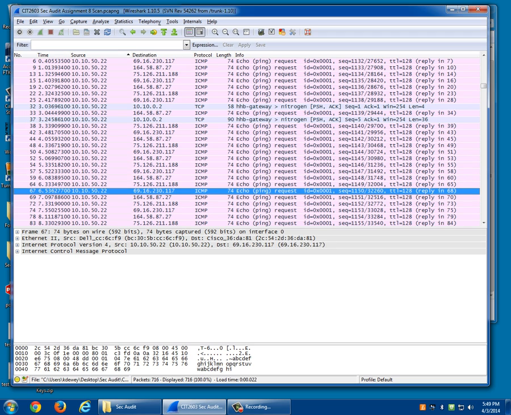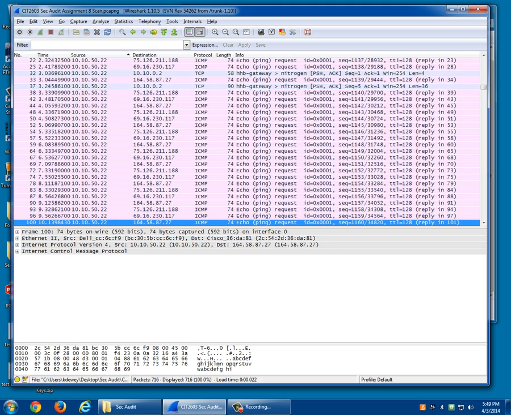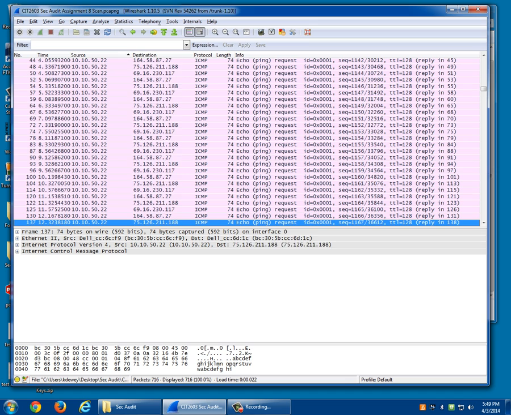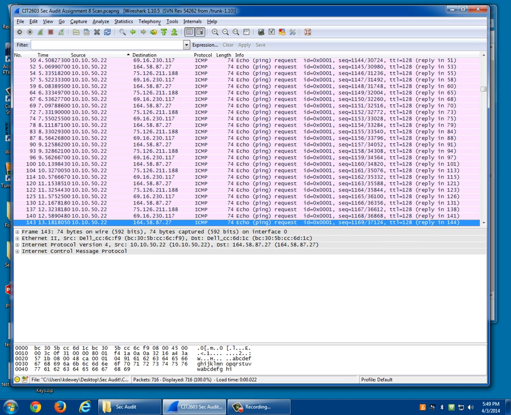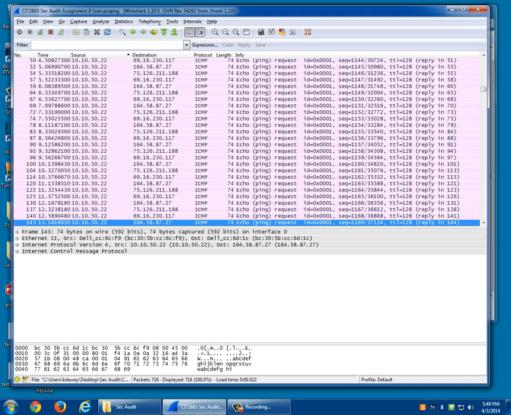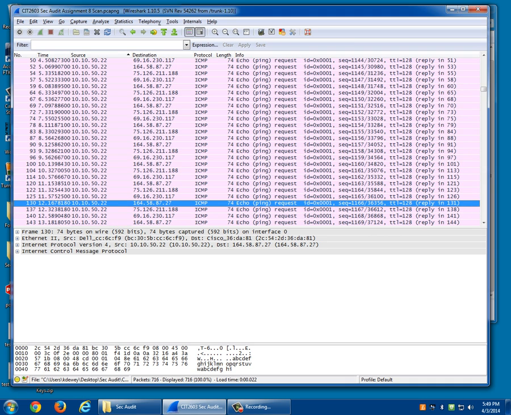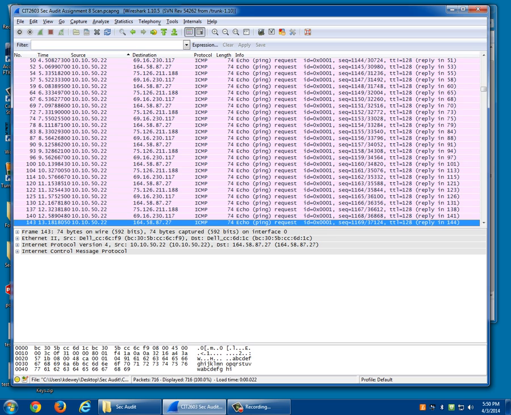Next one, still Cisco. But if you do this, you'll see it's going to change. 137. There it is. Now it's Dell. So there it was Cisco, there it's Dell. It's the same IP address. You notice the IP address is still the same, yet the MAC address has changed.